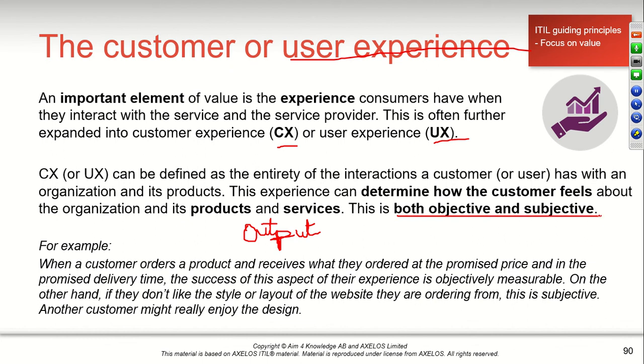and this, of course, is both subjective and objective. The customer experience, user experience, is subjective and it's objective. However, that is the way value is measured. Example, when a customer orders a product and receives what they ordered at the promised price and in the promised delivery time, the success of this aspect of the experience is objective, measurable.